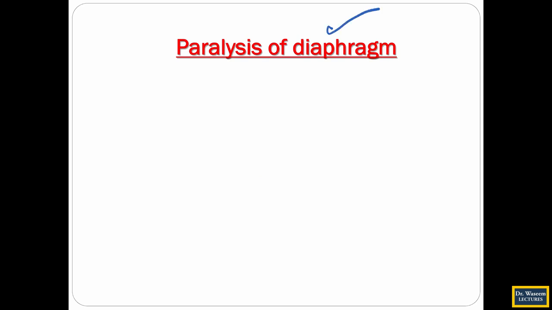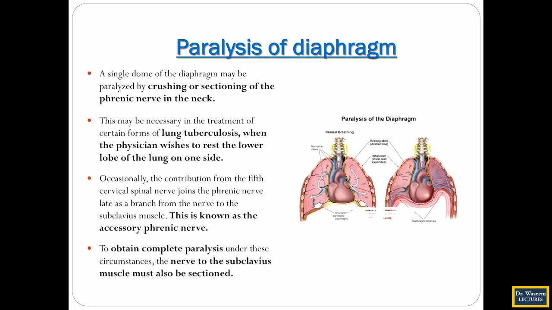As far as paralysis of the diaphragm is concerned, we have already told you that in crushing injuries, if you are just above the nipple or at the level of the nipple, for example if there is bilateral or unilateral paralysis of the phrenic nerves here, you can lose your phrenic nerve, meaning the dome of the diaphragm will be paralyzed. Sometimes the phrenic nerve is even sectioned voluntarily.